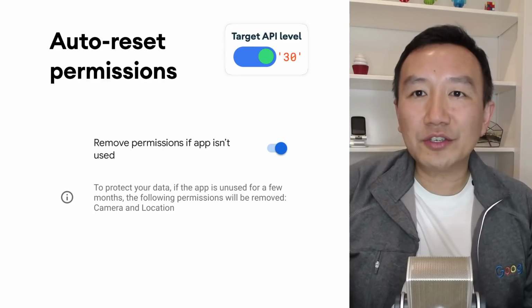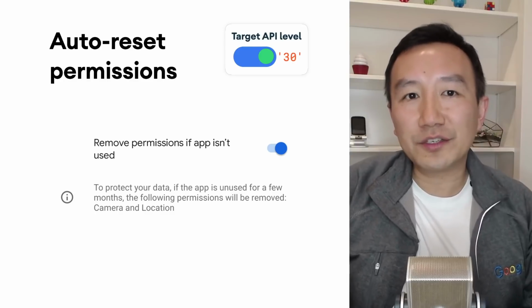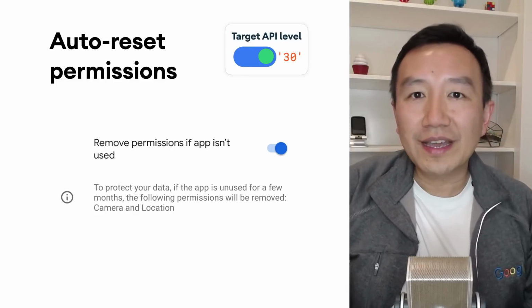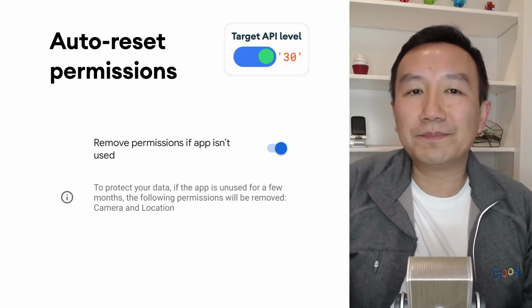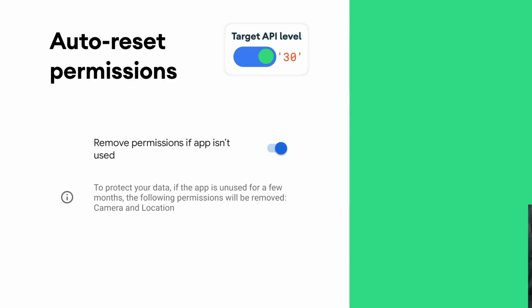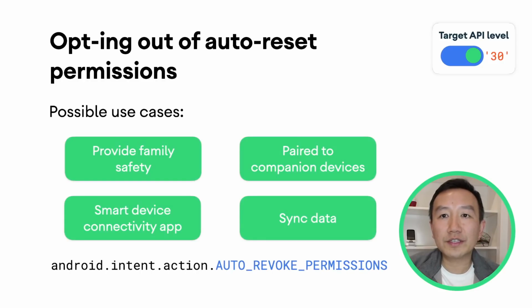If an app hasn't been used by the user for several months, Android 11 will reset your app's permissions as if the user has denied your app's permissions in app settings. No change is needed generally. Just check for permissions before accessing sensitive data. Request if you don't already have them. Also, this will only affect apps with a target API level of 30. Most apps don't need this, but there are certain cases where the users expect the app to primarily work in the background. You could consider using this action to redirect the user to the app details settings screen to toggle auto resets for the app.